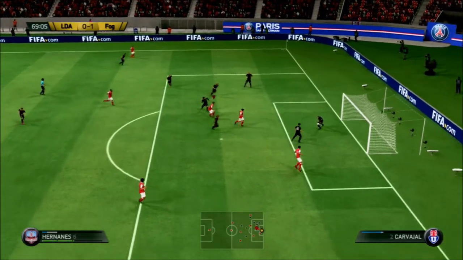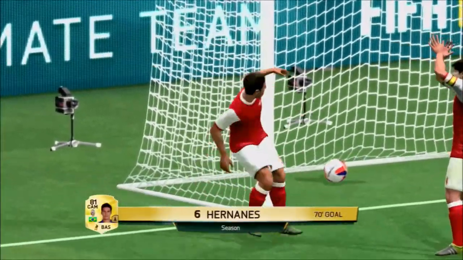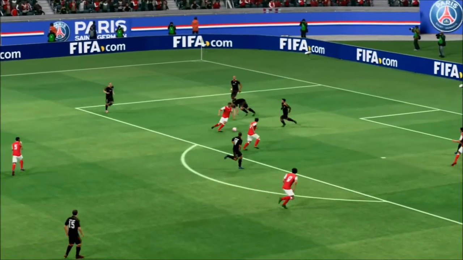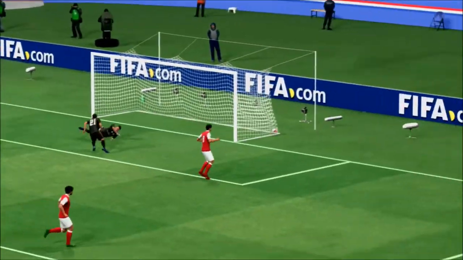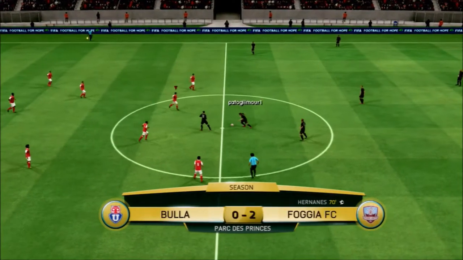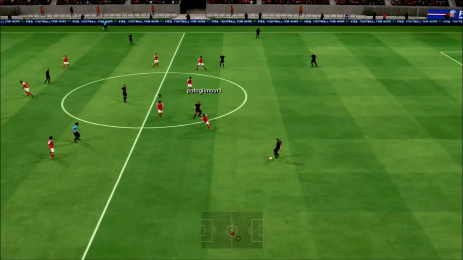Oh, Hernandez is onside. Finish it. Hernandez. Oh my god. I think I'm avoiding relegation, I think. I placed that onto his right foot, but he used his left foot. And since he has 5-star weak foot, it doesn't matter. Oh my god.